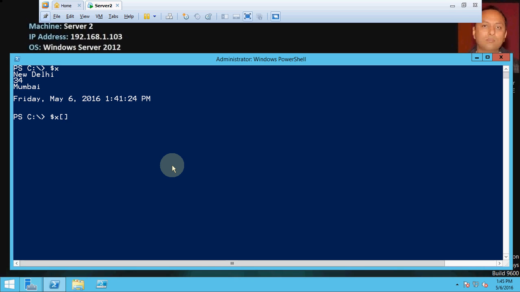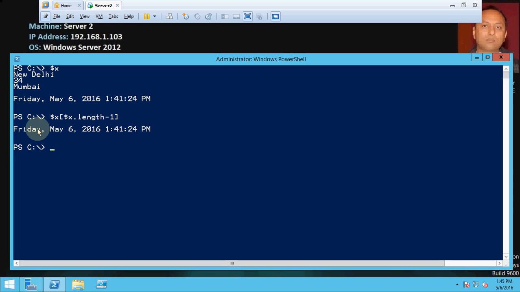I can write here x dot length minus 1. You know the index is always one less than the position of the element. So I'm pressing enter. Like this you can display the last element.